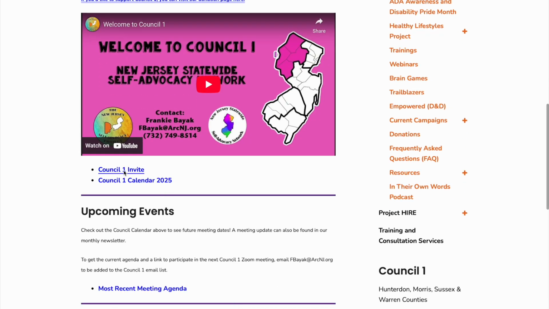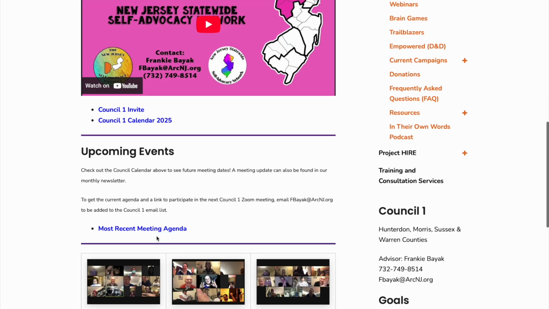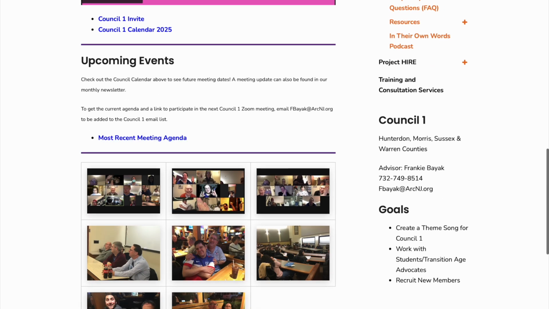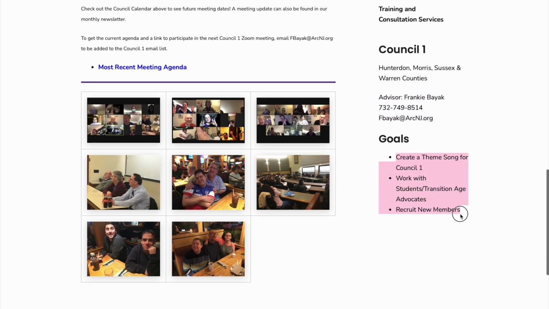You can find the invite, the calendar, and the most recent meeting agenda. You'll find advisor information on the side here and the goals for that meeting for that year. If there are pictures, we'll put them underneath on the bottom here.